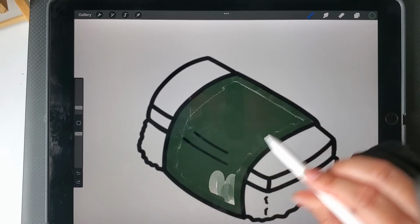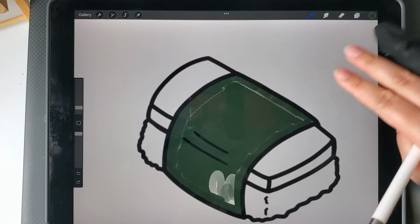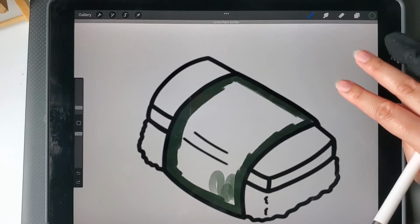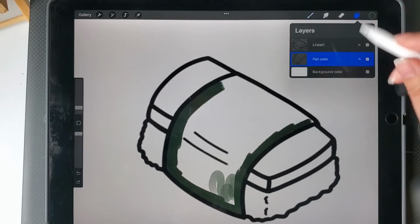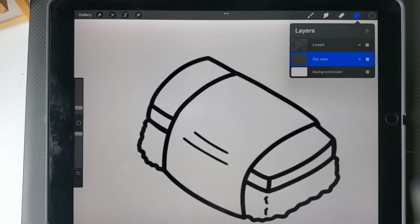So that's just something to be aware of. The type of brush you're using is also important. But yeah, so that's the color drop method. Oops, just clear that. The third method I started to use when coloring, it got super tedious real fast.